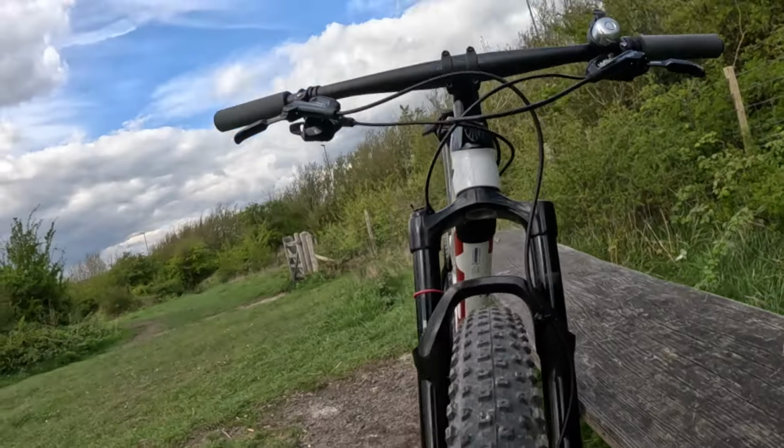Heading west, so wind's in my face. Hope you can hear me all right. I'm pleased with the bike so far. Early impressions are, yeah, it's kind of exactly what I want. It's a cross-country bike. It is not built for going down gnarly single track and jumps. It hasn't got much travel. I do slightly question the tyres.